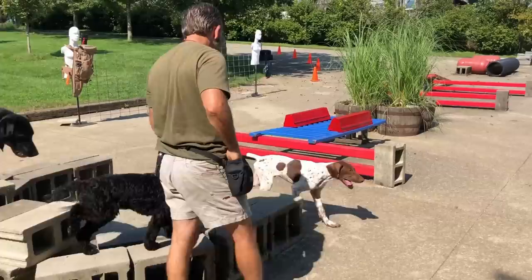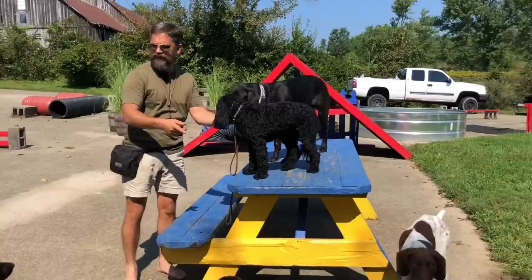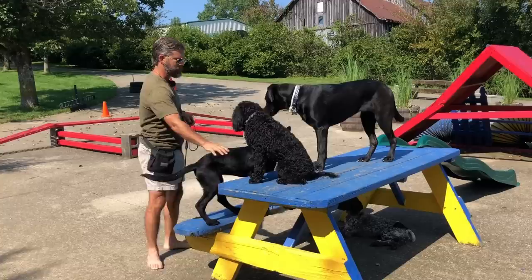During our formal training time, this dog takes five units of energy for every one unit of energy from a young Malinois to create habits — because this dog already has habits, a way of living. I've got to convince it that the way it's lived this whole year isn't the most productive way to live. The Malinois puppy is completely different — its owners have been working with it a lot.